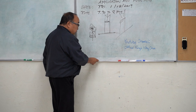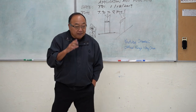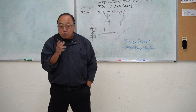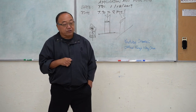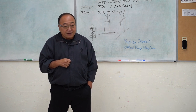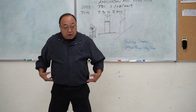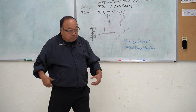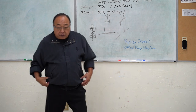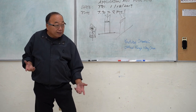Now, how come square body is so important? Just think. If I don't have a square body, in the future I won't be able to have a twist and lock function. You know what I mean by twist and lock function? If my hip isn't square enough, I won't be able to get this twist and lock function. Understand? If I think about this hip like this, how can I do twist and lock? No way.